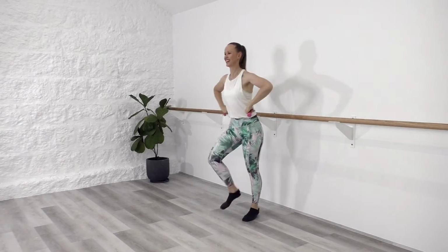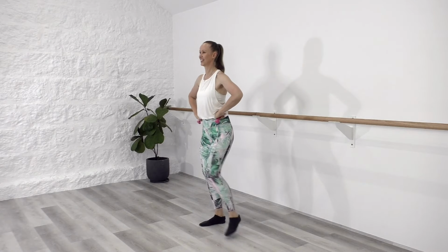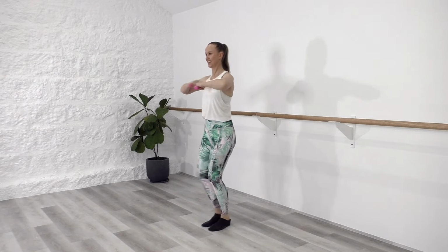Little marches again. Go march, march, march. This is getting our heart rate right up. March, march, march. Go for step, touch to the side. Touch, in, touch, touch, touch. We'll add some arms to T's, starting at the chest. They go out, in, out. Out, out. Excellent. Touch, touch, touch, touch.